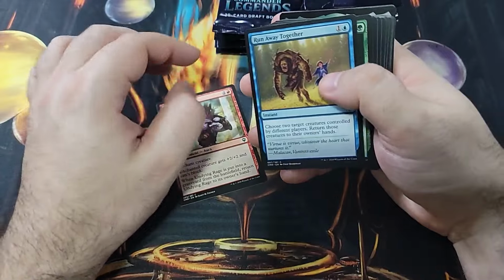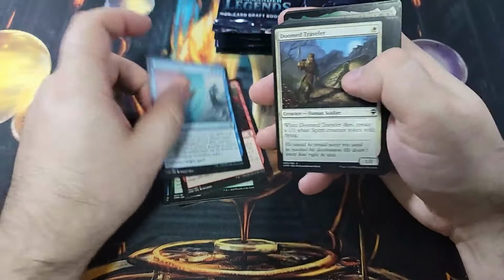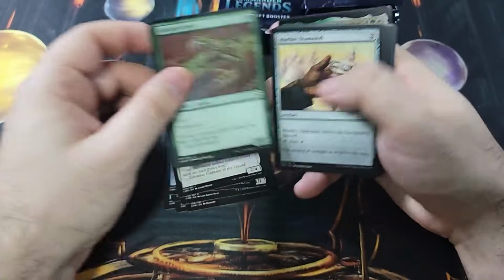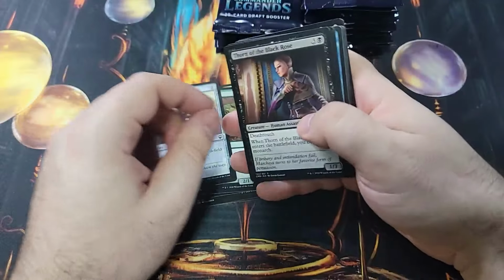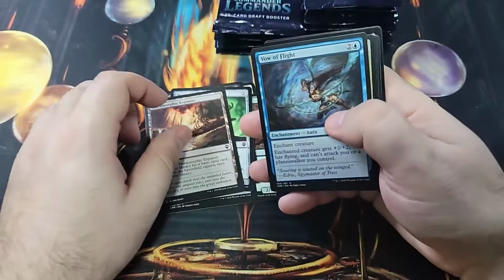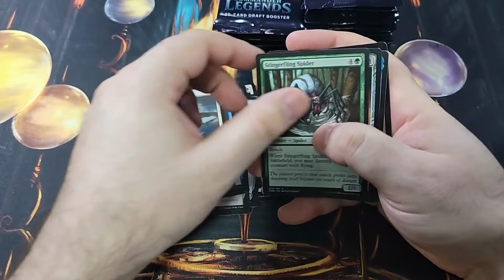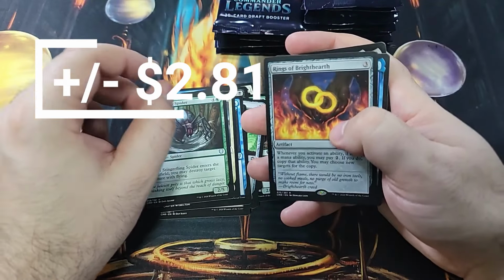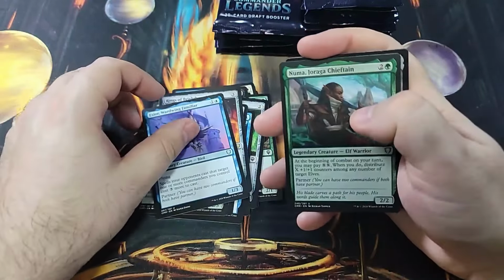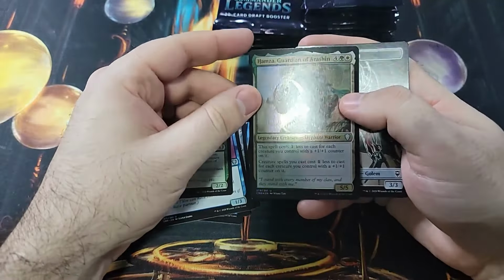Undying Rage, Runaway Together, Crushing Vines, Portent of Betrayal, Forceful Denial, Doom Traveler, Scob Goliath, Palace Sentinels, Ambush Viper, Marble Diamond, Throne of the Black Rose, Perilous Myrrh, Terramorphic Expanse, Vow of Flight Uncommon, right, Kanji's Lieutenant, Stirfinger Spider, Rings of Bright Hearth, that's the rare, okay, Essier Warding Familiar, uncommon, Numa Yuraga Chieftain, Hamza Guardian of Arashin, uncommon foil.